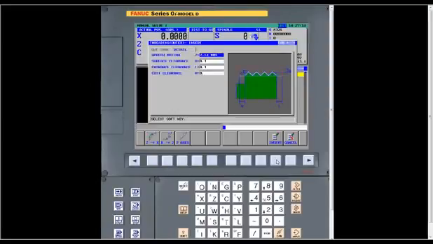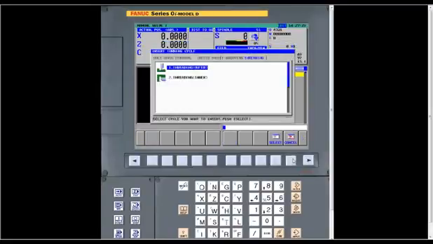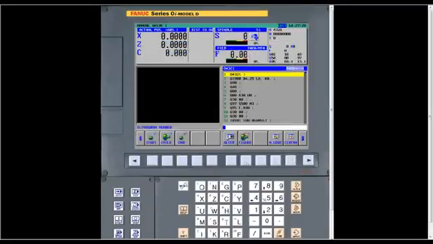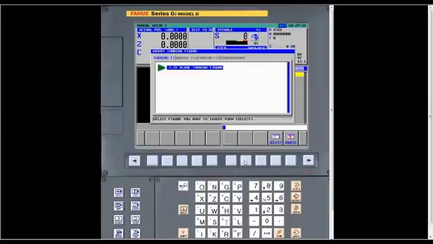Okay, detail, that's just for your approach move. You know, whether you want to do a vector or one way or the other. And then just our clearance moves in X and Z. And then at the back of the thread also. So threading is very easy. And once you do the threading, again, you have to define a thread figure.